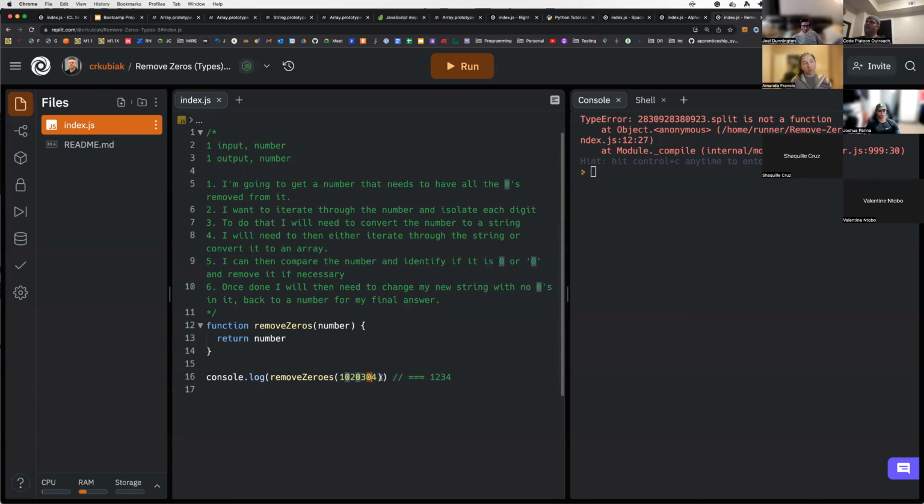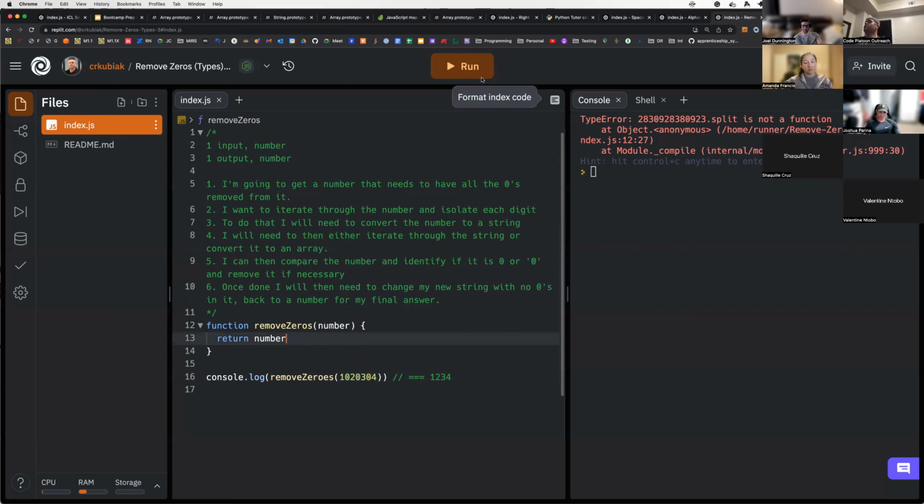And then once I'm done iterating through everything, I have to glue everything back together as a new number with no zeros in it and then return my final number. So there's going to be some type conversion, then some manipulation, and then another type conversion. We're going to go from number to string or array, do our magic, and then go back to number and return our number.